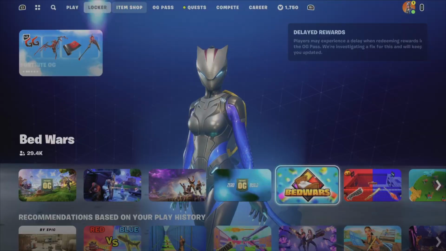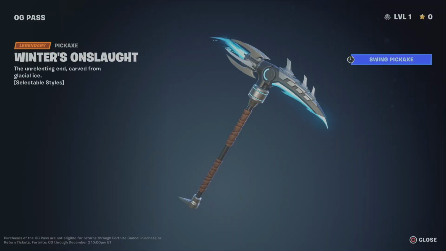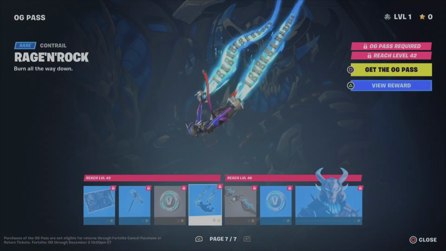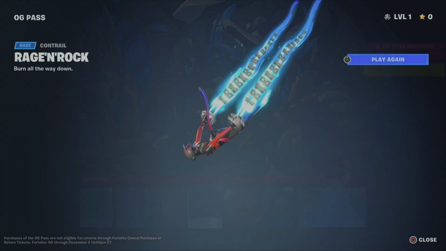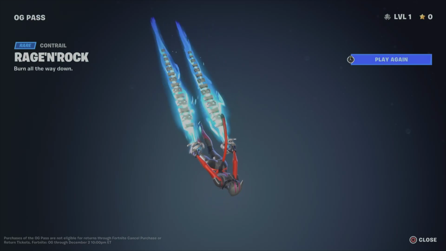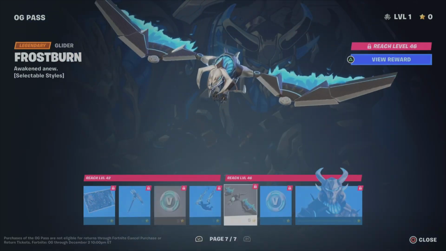And one of the best sounds ever. So I want to see if they kept that. Close enough, honestly. So contrails weren't a thing until Season 3. So around this time, around Season 5, is when they started to get a little more creative in their approach to contrails. So you got Frostburn.